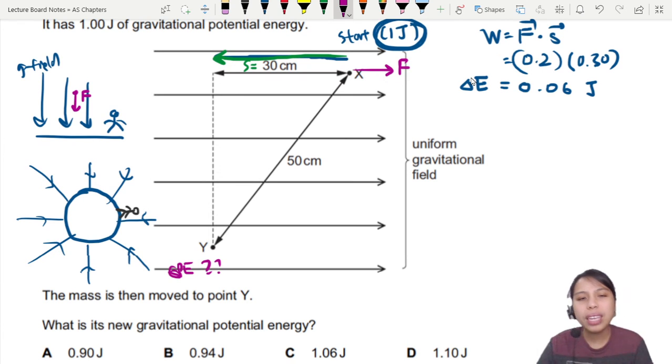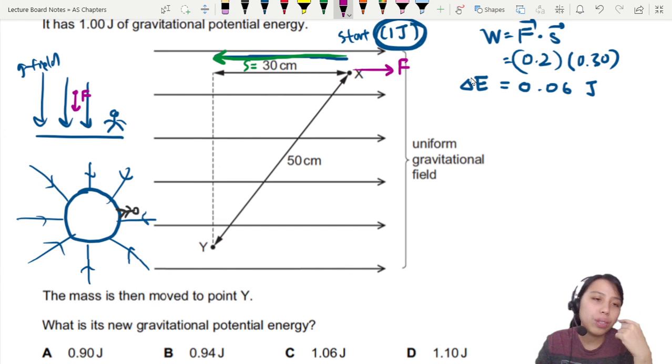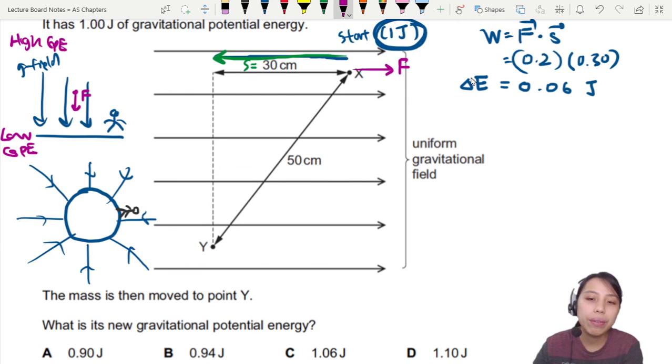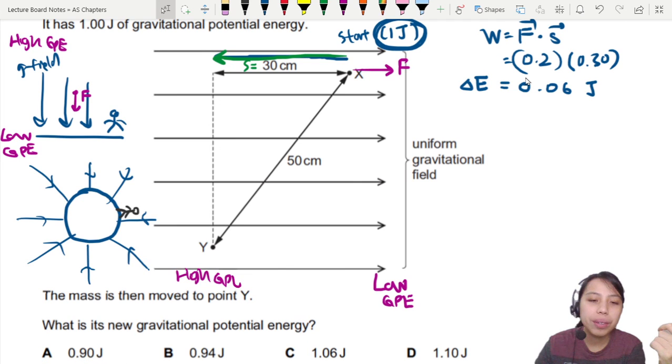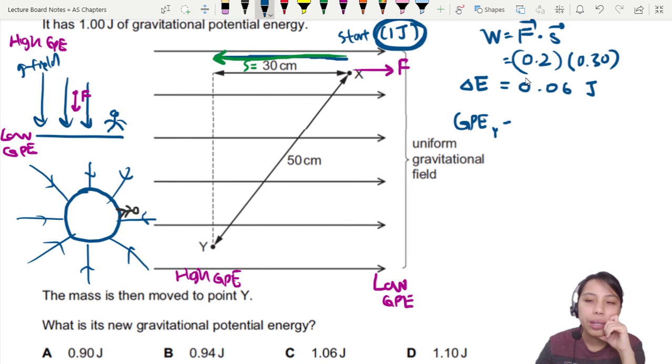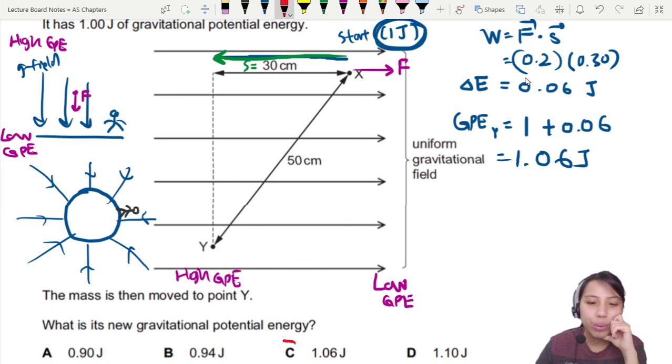So 1 Joule, you... Is it increase or decrease in GPE? How do we know? So if you remember, this is the surface of the object, surface of the Earth. If you're near the surface of the Earth, this is a low GPE. If you go very high up, that is a high GPE. But now we tilt everything. So down here will be a low GPE. Then you go up. By 0.06, you'll be at a higher GPE up here. So we have to add. So here we can say, therefore, the GPE at Y will be 1 Joule at the change increase. So this will give us 1.06 Joules. And that would be our final answer here.